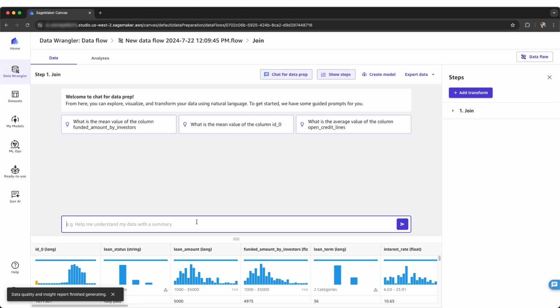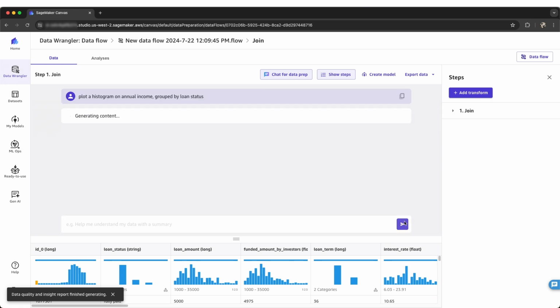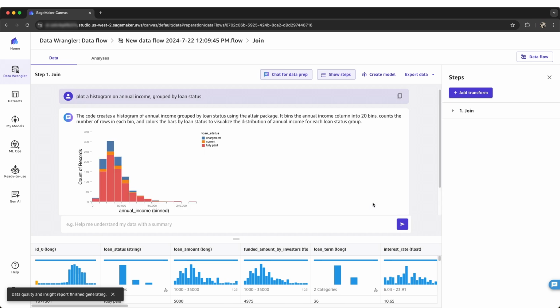Imagine we want to understand whether applicants with high income may have a higher chance to pay off their loans. Let's ask for that: plot a histogram on annual income grouped by loan status. It generates a histogram to bin annual income values and colors loan status across each bin.